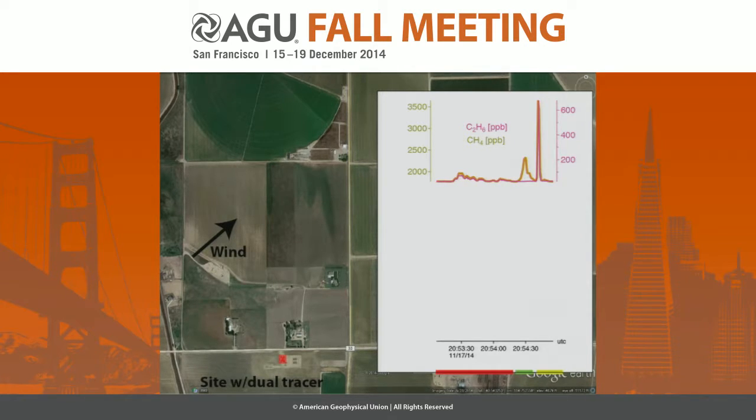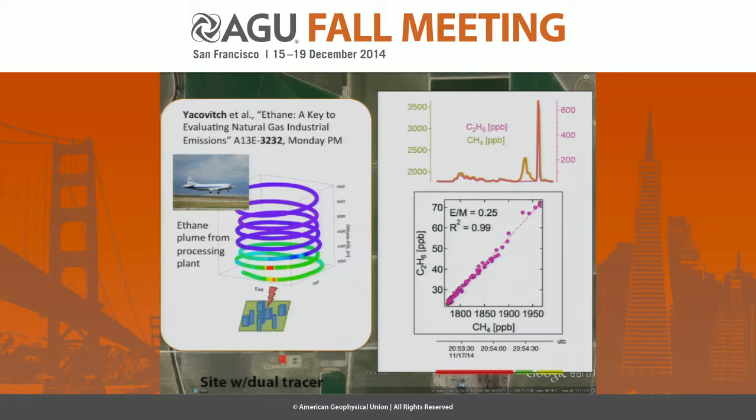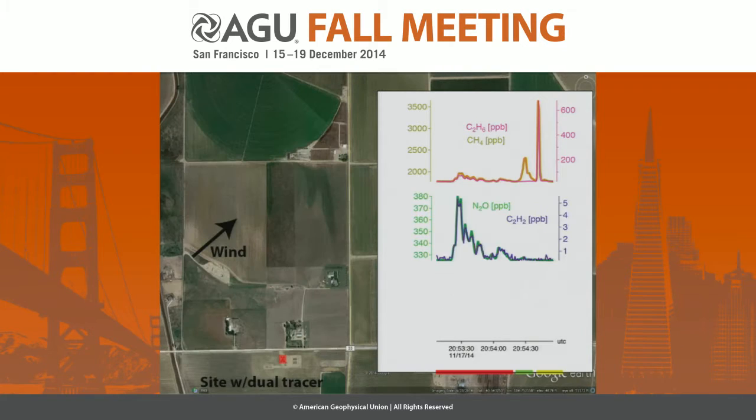The first thing we do is put ethane on top of there, and that immediately tells us that that second plume is probably not thermogenic methane, it's something else, but that the first set of activity and the second are. I'll point out that later in this session, Mackenzie Smith will be talking about the value of ethane, and I'll direct you for even more incisive understanding to Tara Yakovic's poster later this afternoon to understand how we're utilizing ethane to methane ratios in these ways. But we're not done there.